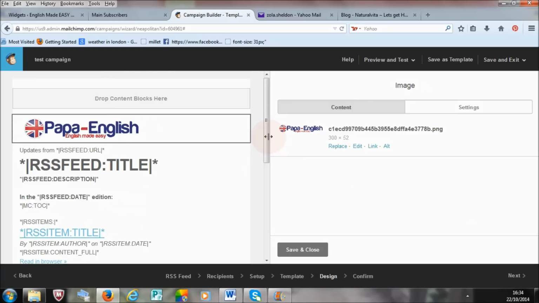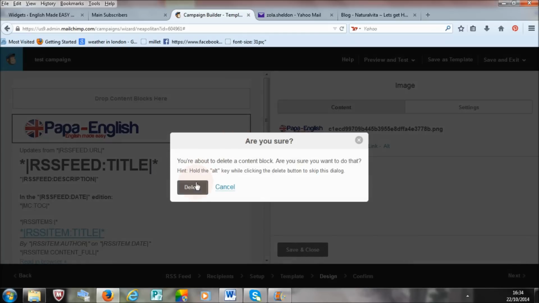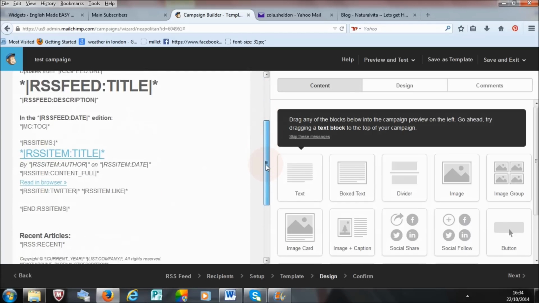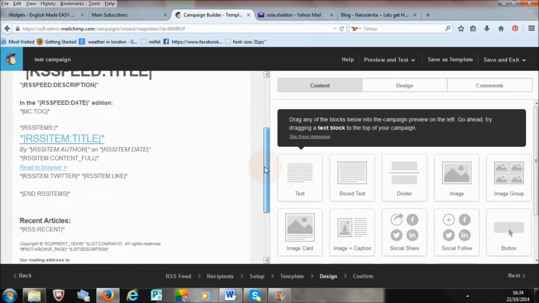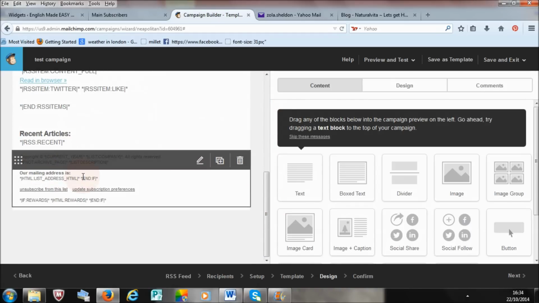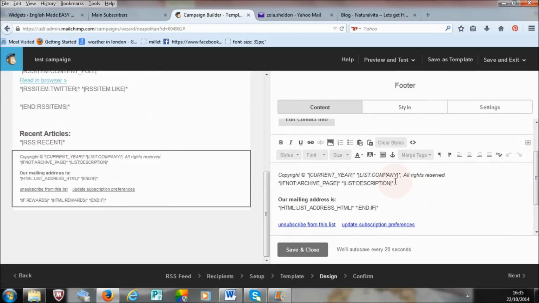And actually, I'm thinking about it, and I'm not going to add my logo here as well. So I'm going to leave it because my website has my logo on it, so it'll probably be too much logo. Besides, I'm not doing Papa English, I'm doing Natural Beta for this example. Alright, and the last part that you can edit is this part here, and it's just again to do with copyright.